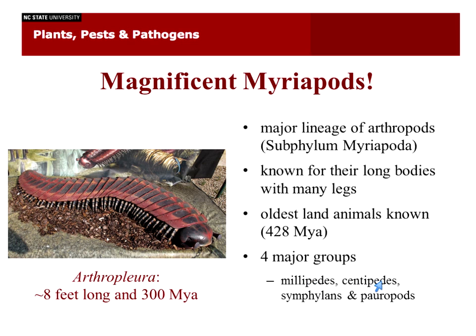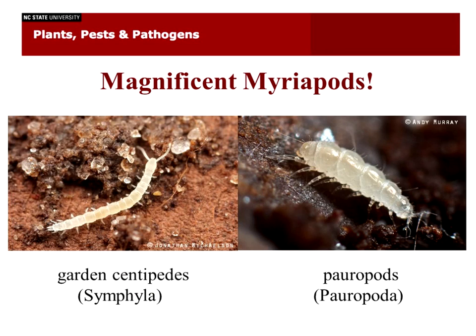Now, there are four major groups of myriapods. We've got the millipedes, the centipedes, the symphylans, and the pauropods. So most of you have probably heard of millipedes and centipedes, but symphylans and pauropods are very small relatives of those two groups. Both groups mostly live in soil, in the litter and between the soil particles, and are very pale millipede or centipede-like creatures. Again, they have multiple legs.